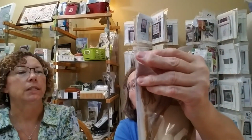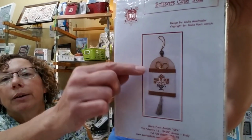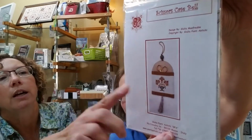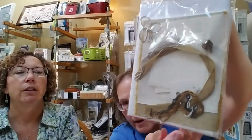She goes by her company. And this is a scissor case. I forgot the name of it. Scissor case bell. It's in the shape of a bell, kind of like an ornament, but it's got a little pocket where you can tuck your scissors in. This is very classic Julia. Julia is a wonderful teacher. Everything's in the packet that you need.